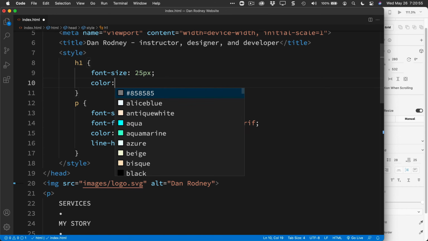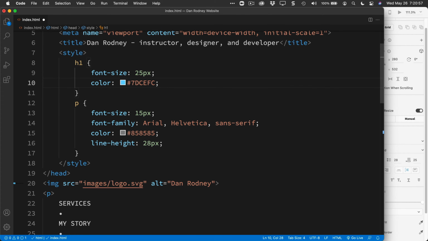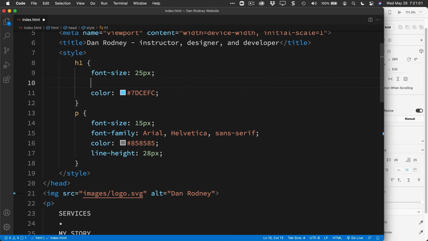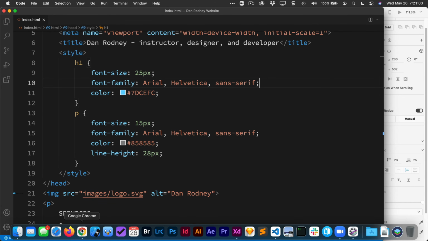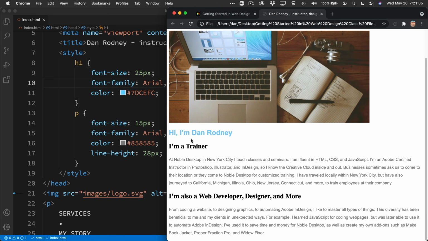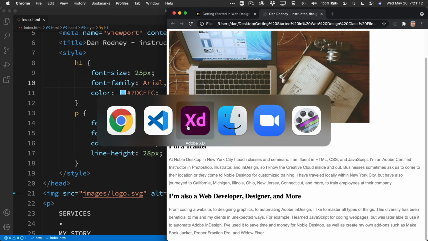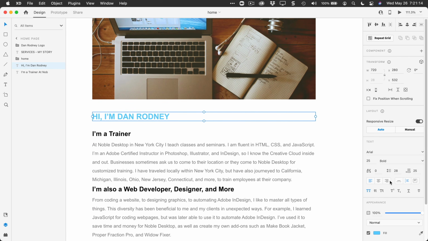The color is what I just copied. And also I could do the same font family there as well. Save that, come back, hit refresh. There we go. Now, notice that this is upper and lowercase, but in Adobe XD, this is all uppercase because I styled it as all uppercase.